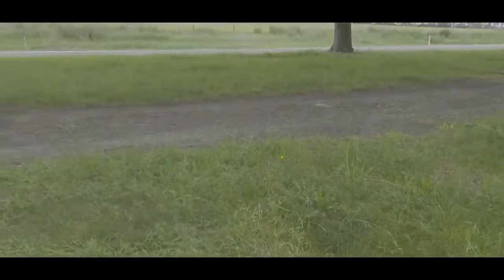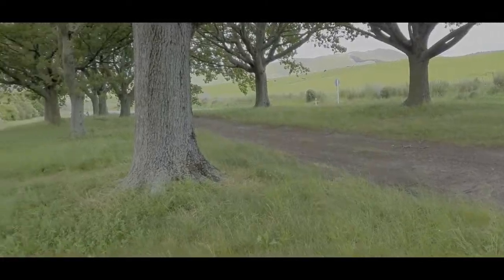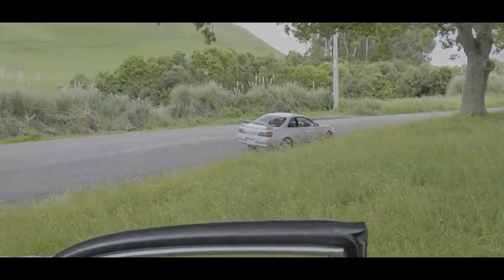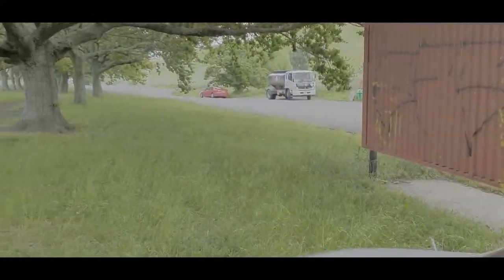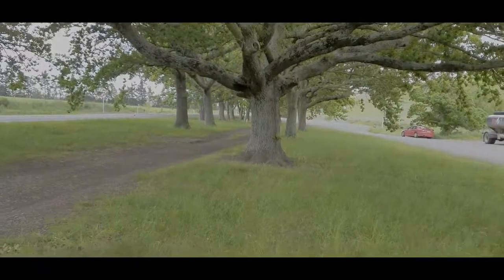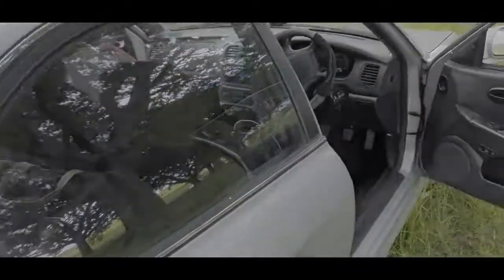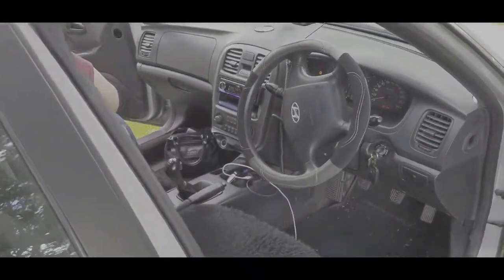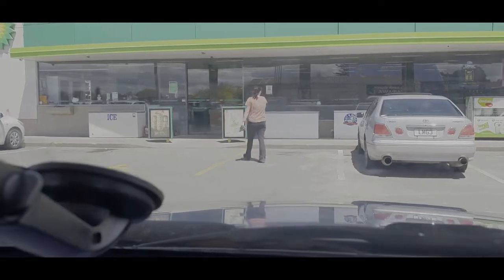Alrighty, we've just stopped, guys, in a rest area here. It's just long grass, and there's the main highway, just past Hastings. I don't know whose car that is. There's another car there, a truck there, another car down there. But it's a nice place just to have a little bit of a rest. Alright, well, we're happy to have that bloody thing in the car, that's for sure. Alright, we'll carry on.